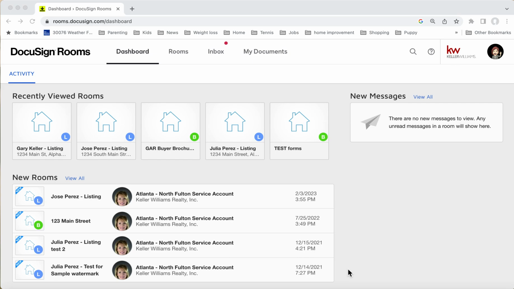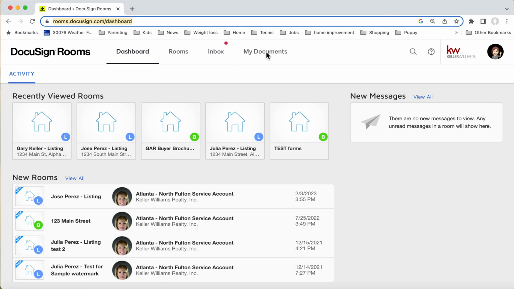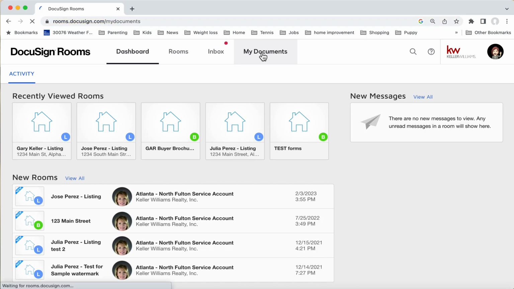Now they have actually changed the name. They're packets. And they are actually able to be created individually as well. Now, be careful when you create a form packet, you cannot share it with another person. So if you're on a team and you create a form packet under your DocuSign, it is only going to be in your DocuSign. So in order to do that, you're going to go into your DocuSign Rooms, you're going to go into your dashboard just like this, and up here at My Documents, just click on that.